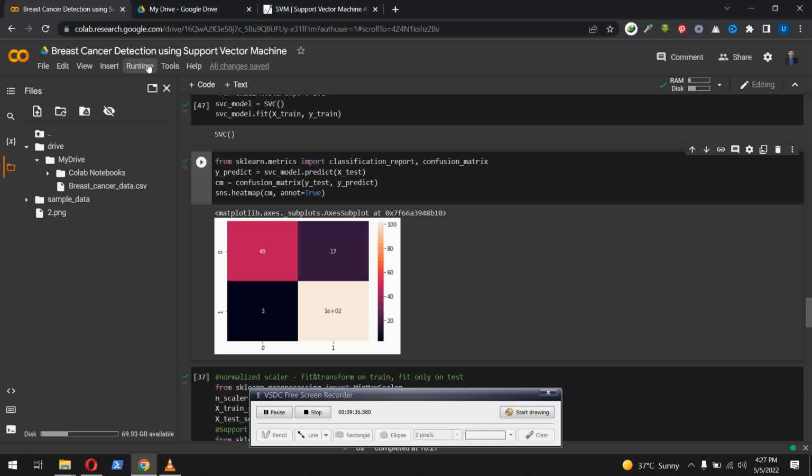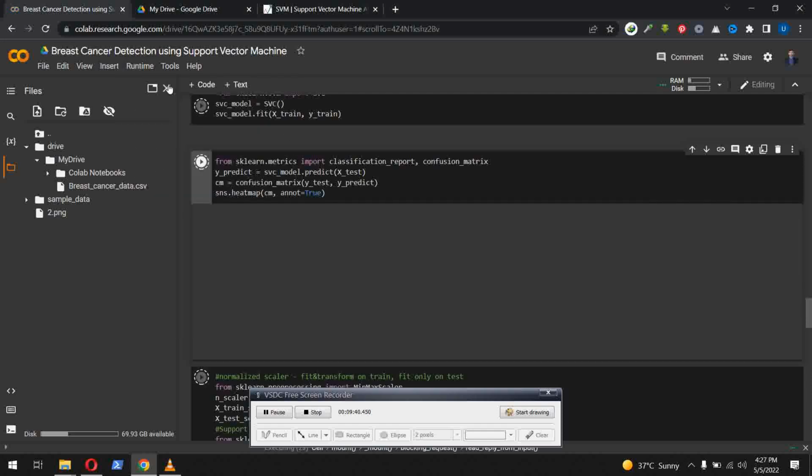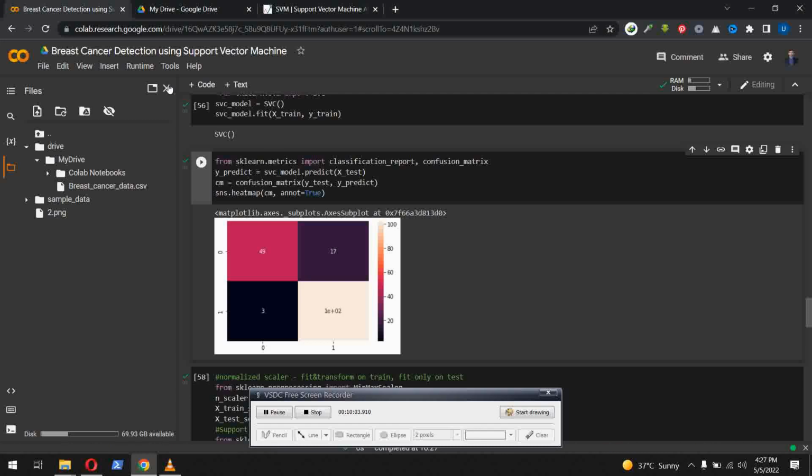I think we have some mistake. Let's run all once and check it again. We have a problem, so we'll sort it out soon. Okay, here we will tell the number of predictions coming out from the model. Here zeros and zeros are 49, that's pretty good, and zeros and ones are 3. There we have 3 failures in 0 and 1. And in 1 and 0 we have 17 values. It's a quite large number. We will sort it out soon.